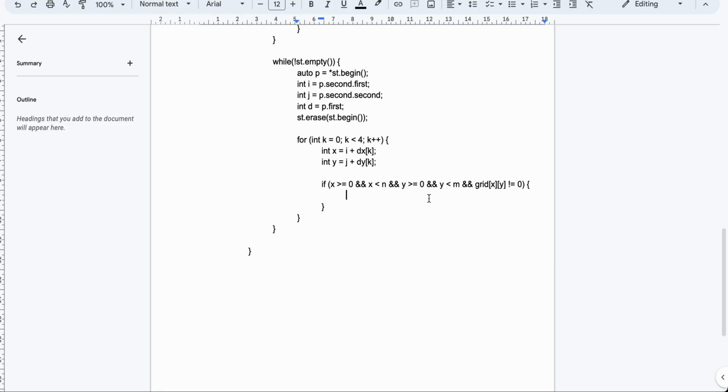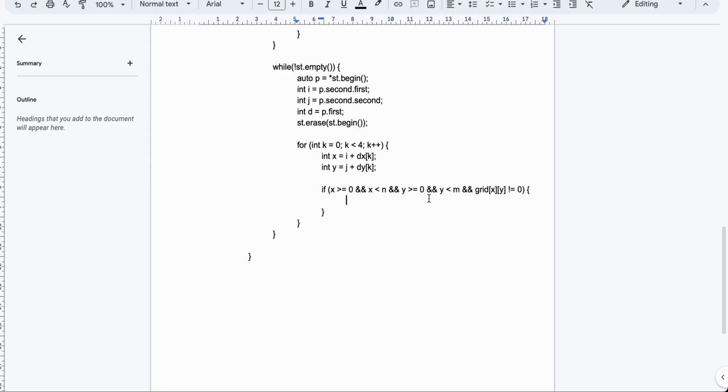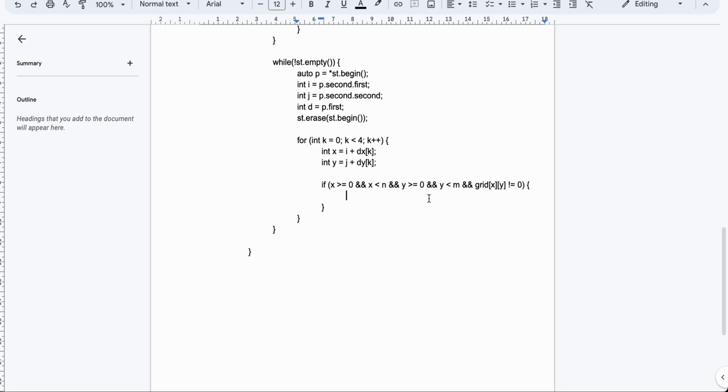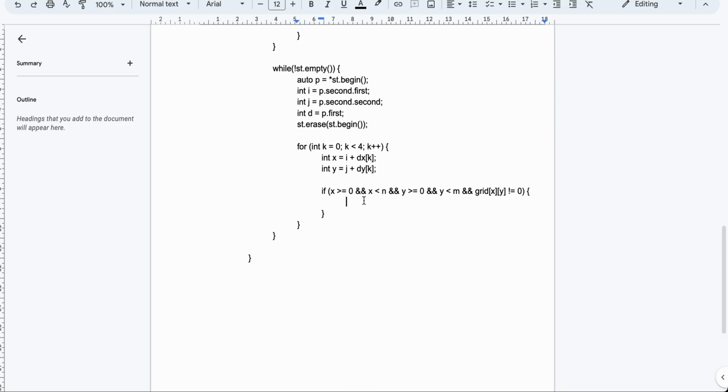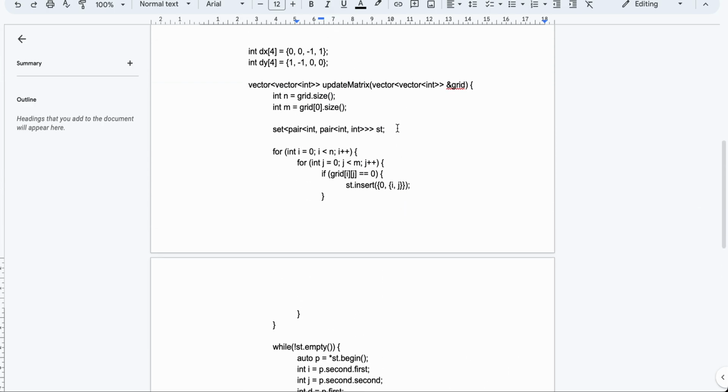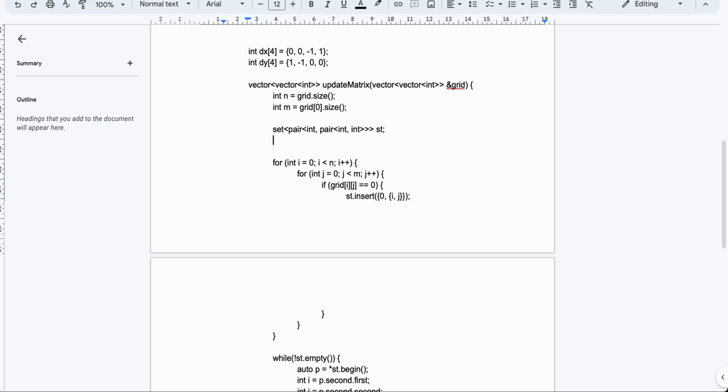What should be the conditions? From i j, if I can reach a node, the distance will be d plus 1, where d is the distance to reach at i j, since I am going to a non-zero node from a non-zero node. So 1 plus d will be the new distance, and I need to update it. We need the distance vector also, the distance of each node.